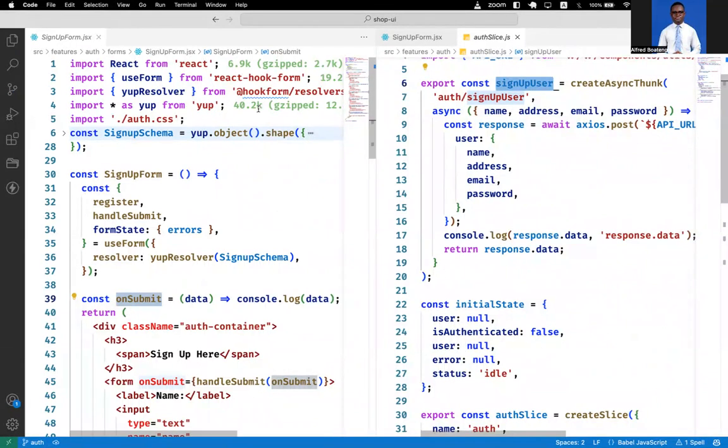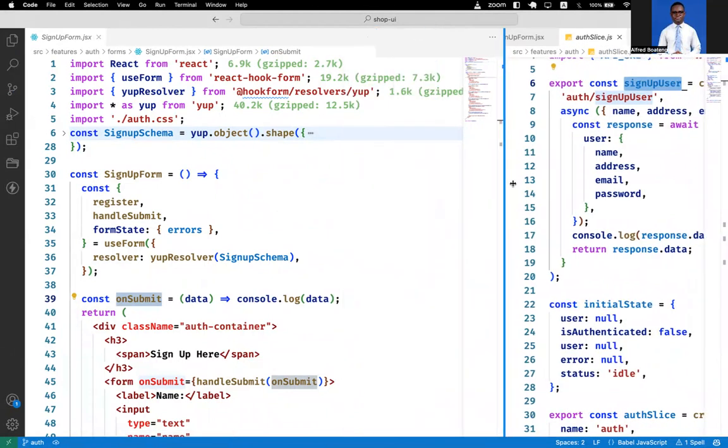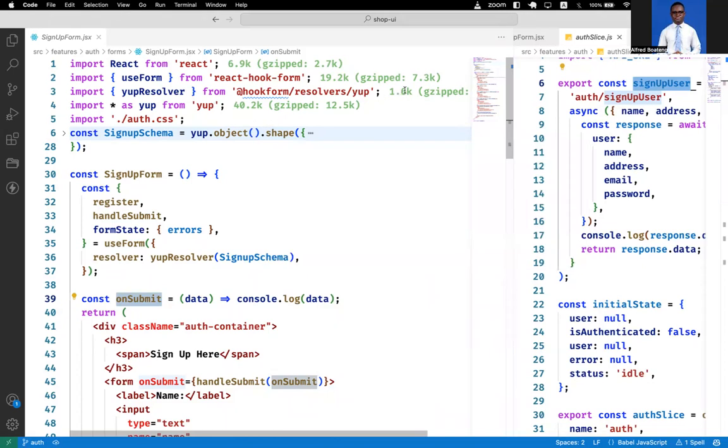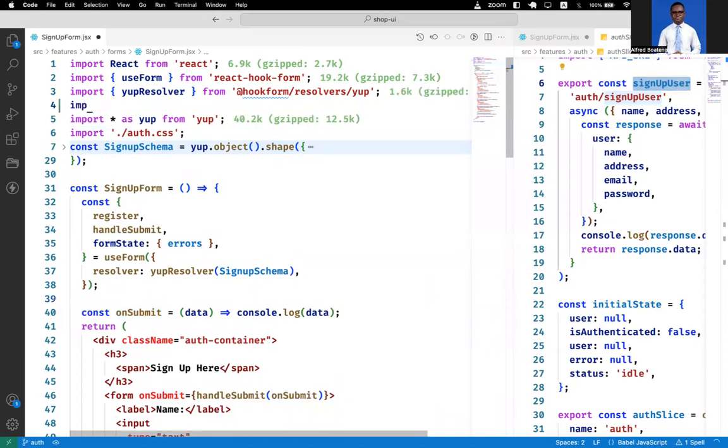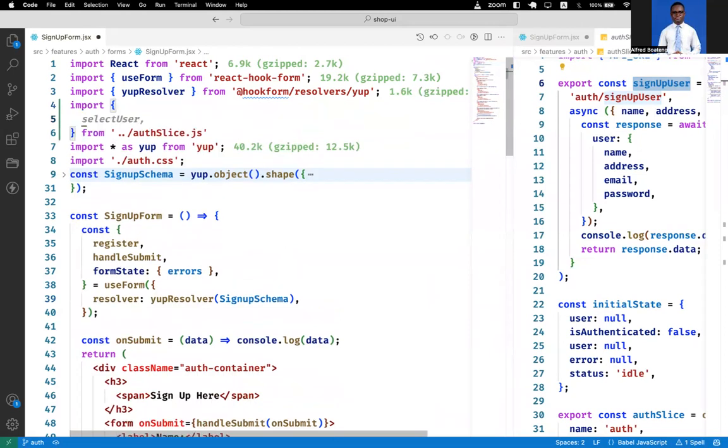So first let's import this. Import this guy from the auth slice, right? Great. And what are we importing from the auth slice? Sign up user. Cool. So this sign up user is what we are going to import from the auth slice.